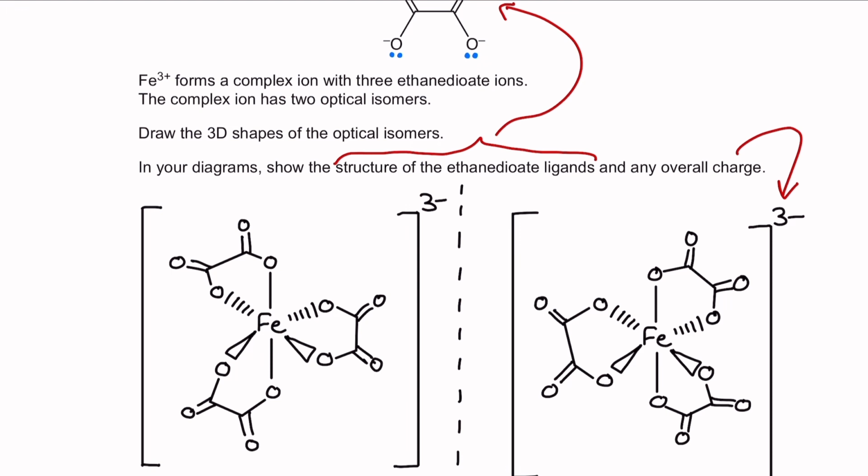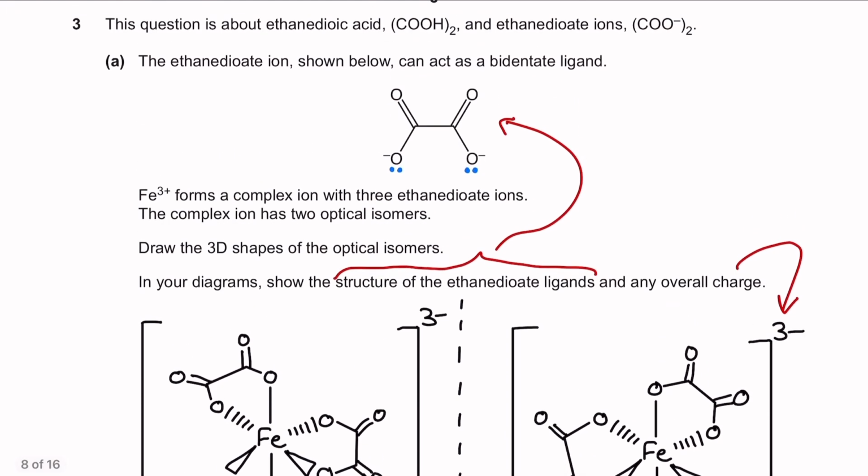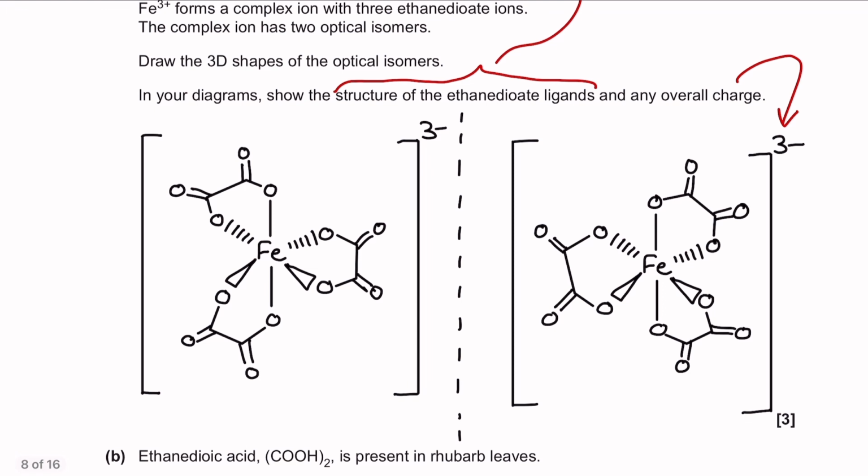And in your diagrams, loads of structure information here. In your diagram, show the structure of the ethane dioate ligands. All right, so a minute ago you were calling them ions, but good for you. And any overall charge. Now, the overall charge means what we put outside the square bracket. So just be vigilant for all these separate instructions and all the more reinforcement here. When it comes to the unified paper, read the full question. So here, in order to demonstrate the 3D shapes of the optical isomers, you really should demonstrate this mirror line down the middle and make sure that you've got your complex ions drawn on either side here, square brackets, all of that information needs to be mentioned here because they've told you to include the overall charge.